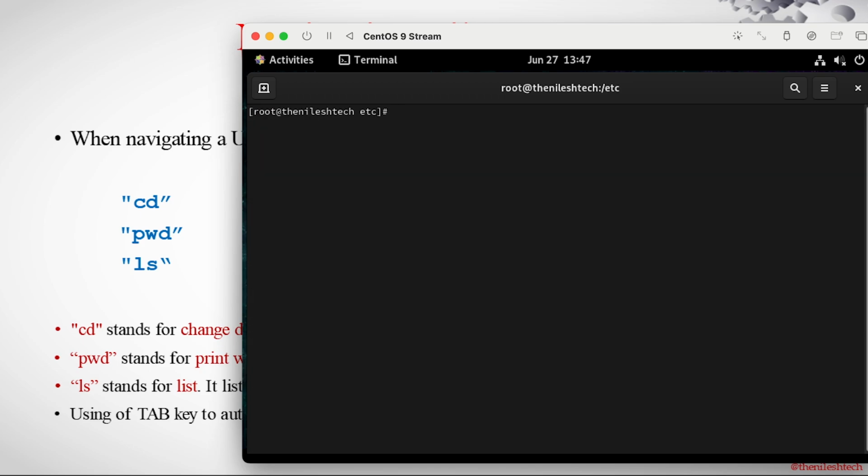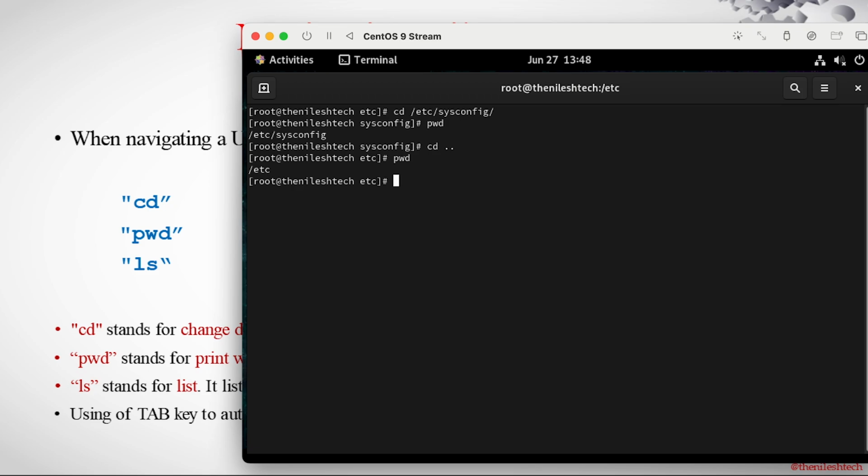So let's say I wanted to go into /etc and then into another directory, /etc/sysconfig. So I am two directories in. How do I know? pwd, print working directory. It tells you you are in /etc/sysconfig. Now if I wanted to go back to the etc directory, what I would do is cd .. and confirm you are in the etc directory, you do pwd, and there you go. What if I want to go one step back again? cd .. and you are in the root.